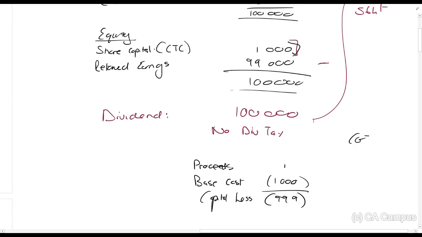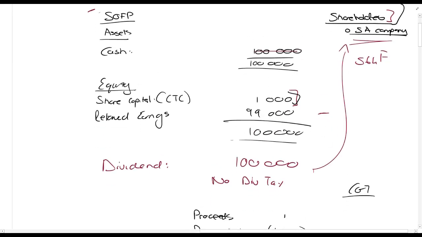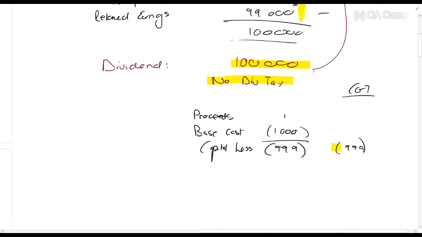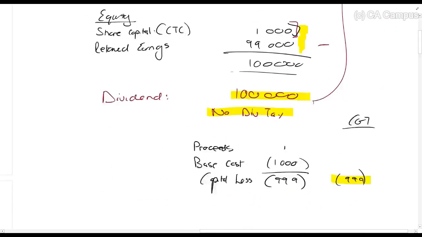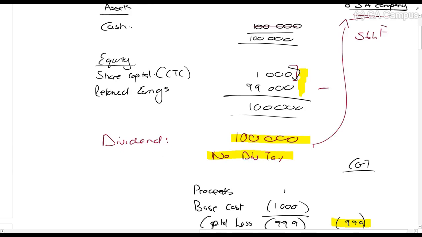So here's my CGT column. They want to put this capital loss in there. Now, tell me, do you think SARS is happy with this? So what happens? First up, you take the full value of the company, you pay it out, there's no dividends tax, so SARS doesn't get anything there. Then you sell these shares and you make a capital loss. And the capital loss is not great for SARS because it's going to decrease your future capital gains. So what I want you to see and understand is that you used the dividend to strip the value out of this company.